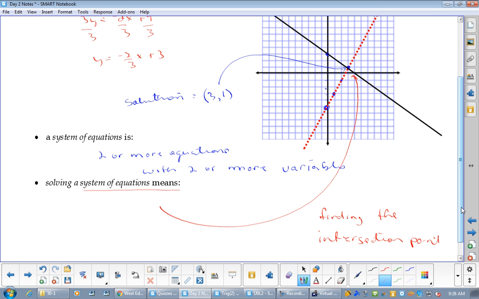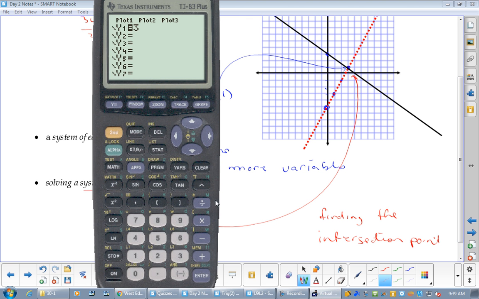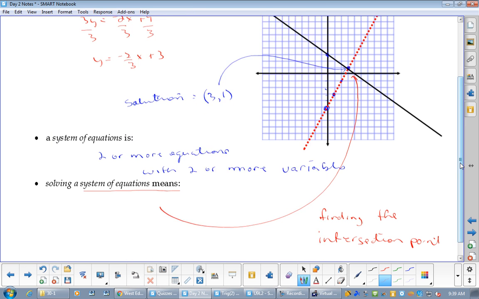So I may ask you on an exam, on the written response, solve this system algebraically. But after you solve it, can you check it? Yes. Okay. And a question like that might be out of 3 or 4, the answer only being 1. So if you can't do all the algebra, but you can put it in your calculator, all you're going to get is the 1. The important thing is it helps you check the question that you just did algebraically.